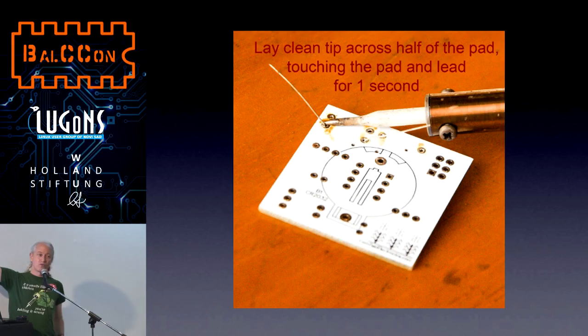Then you can lay the board down on the table and rotate the board so that the leads are straight up and down ahead of you. So I'm on this side of the board, so the leads are straight up and down in front of me.